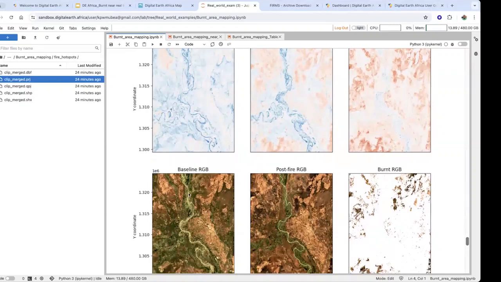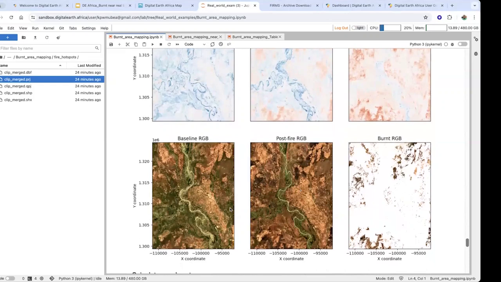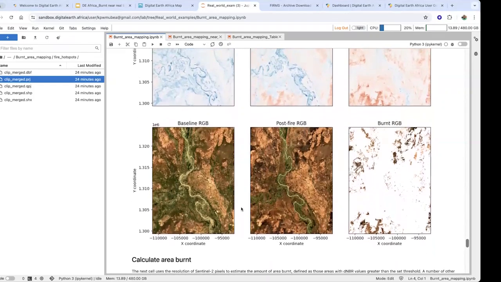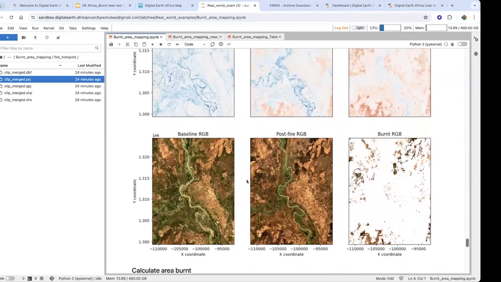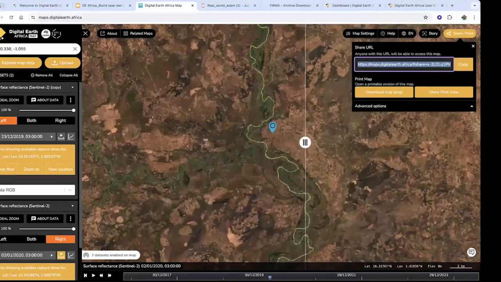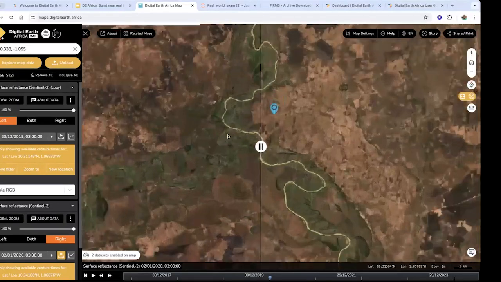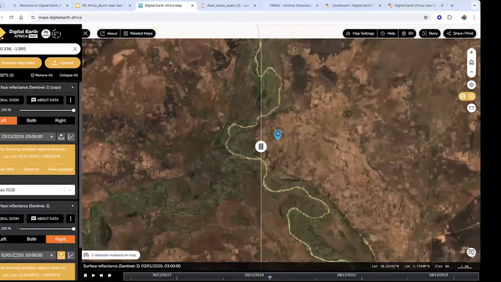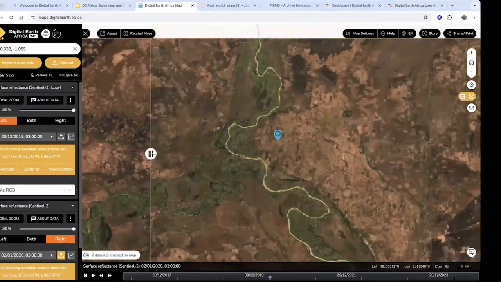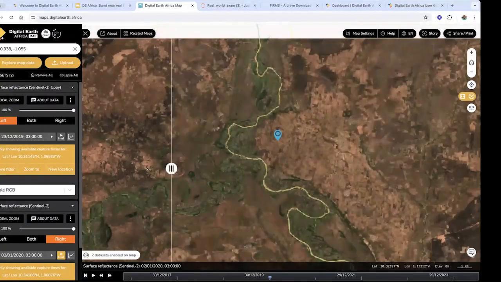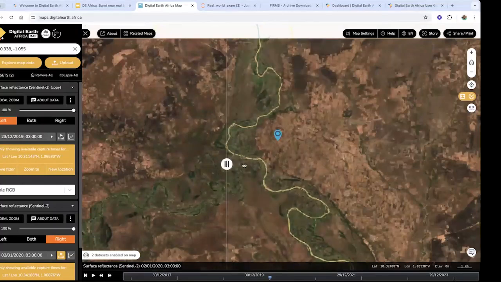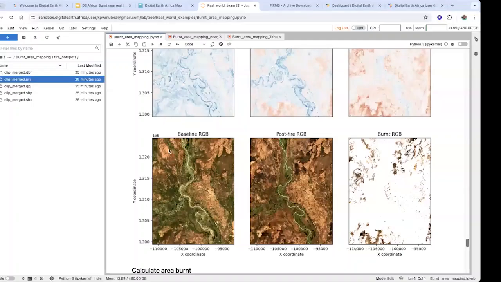And also you have the baseline comparison of the RGB image, the red, green, blue, and the post, and you can see what you are seeing. So this means it's an image in December, and this is one in January, which looks similar to this when you zoom in. So there's one in December, and one on the 2nd from this side you can see. So that's a good thing with pairing the Sentinel with the map to actually see if some of the results are similar.